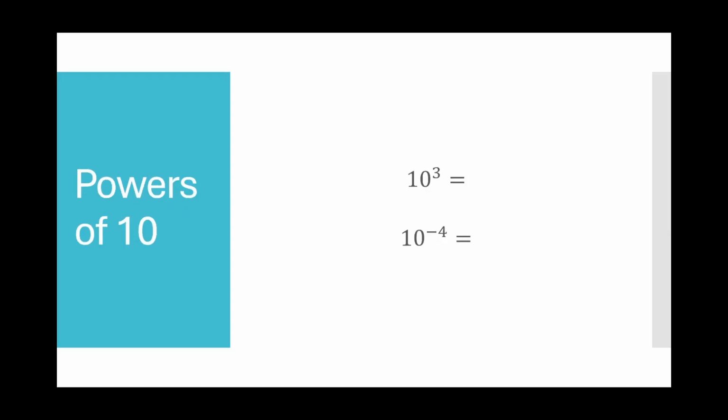So what we're going to need in order to do scientific notation is powers of 10. So remembering those exponents, 10 to the third is 10 times 10 times 10. And 10 is so nice because the number here tells me how many zeros I have if it's positive. For 10 to the negative 4, we have to use those negative exponents, right? This is 1 over 10 to the 4, or it's 1 over 10,000, a 1 with 4 zeros after it.